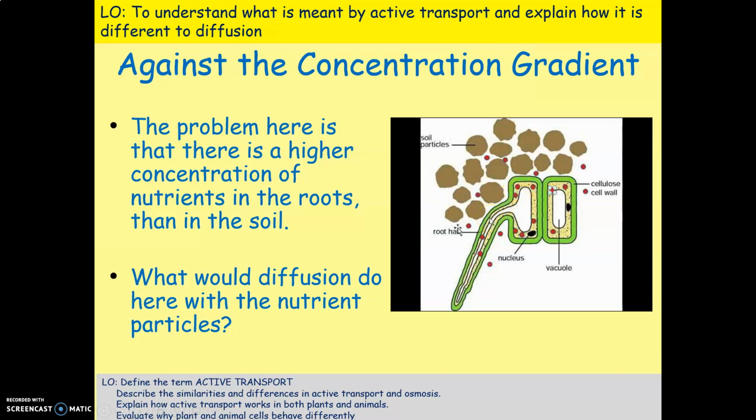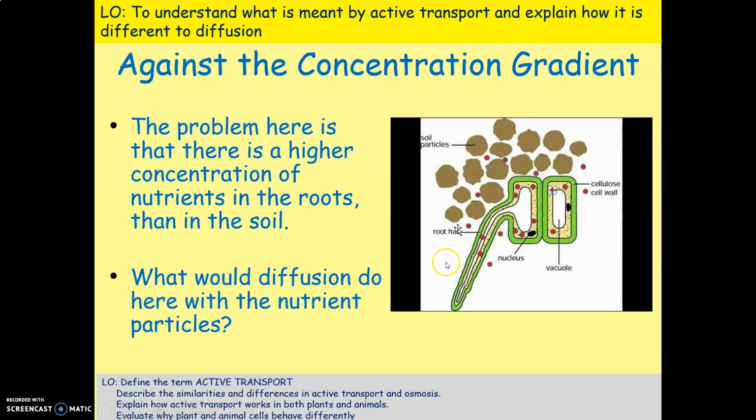Active transport using energy. So imagine a scenario whereby you have so much money and you're trying to get money from some other person that has got little. For you to get that money from the person, you can only forcefully get it using energy. So it's the same thing. For this plant to get the nutrient from the soil, it will require energy to take it in because the soil has got a lower concentration of the nutrients or ions compared to the root hair.